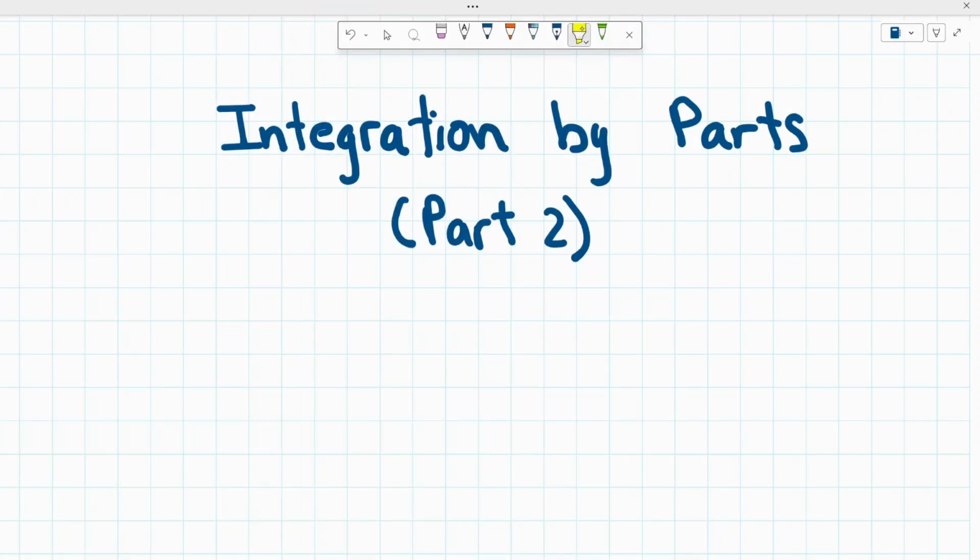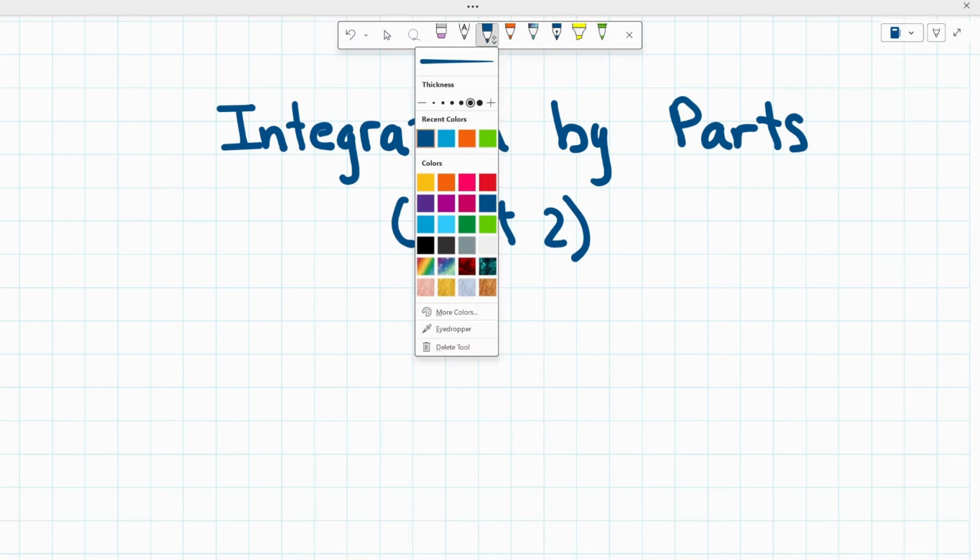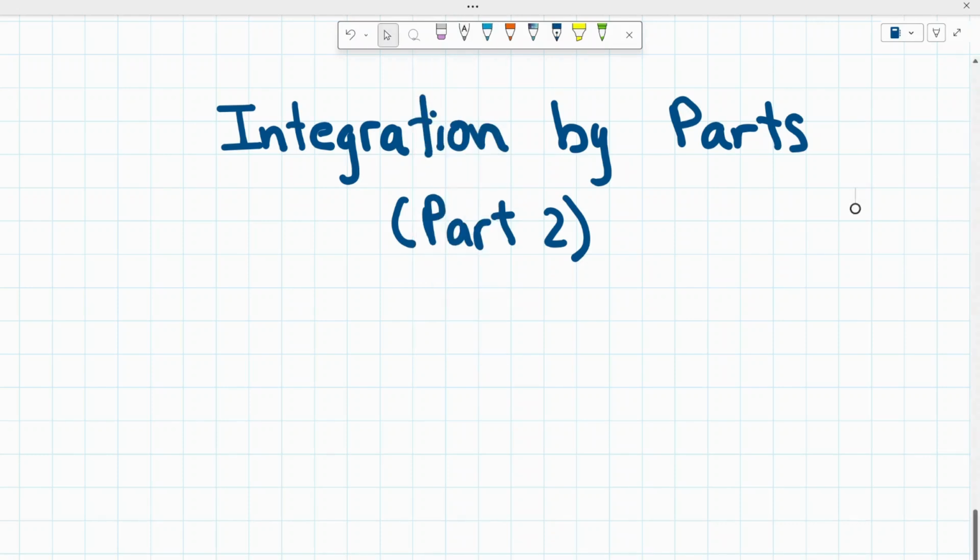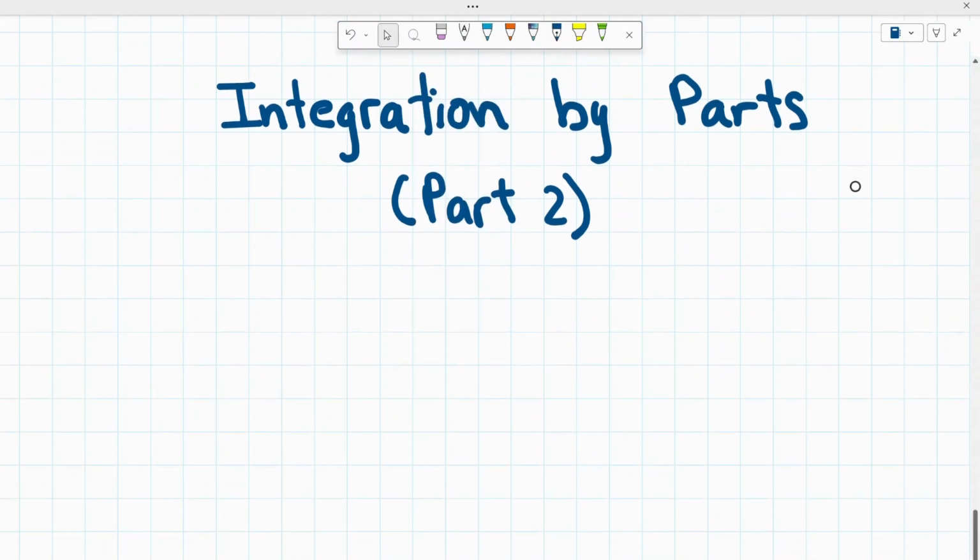Okay, so this is a very exciting part 2 of my integration by parts series. Be sure to check out part 1, my initial video where I talk about what integration by parts is. Today we'll be exploring a more challenging and multi-step example. So just as a quick refresher, I'll let you know what integration by parts is. If you've seen part 1, be sure to skip to the example, which is linked in the description below.